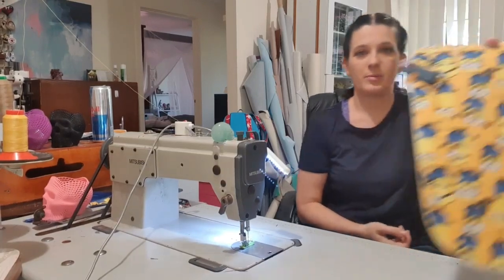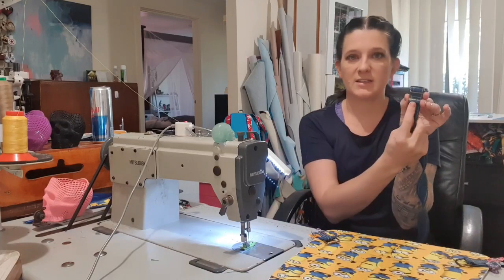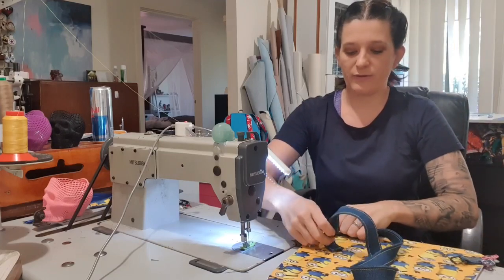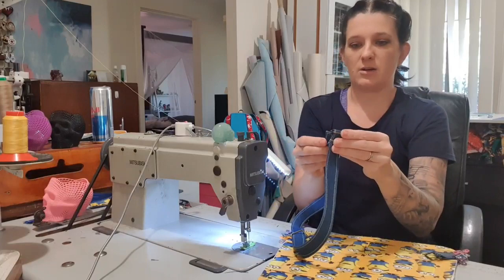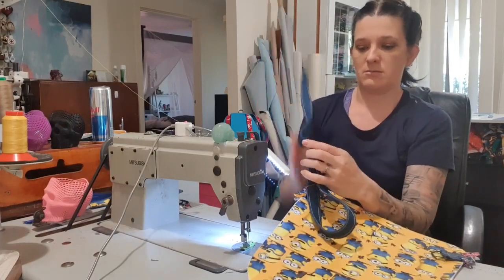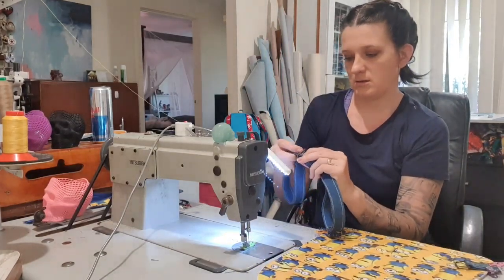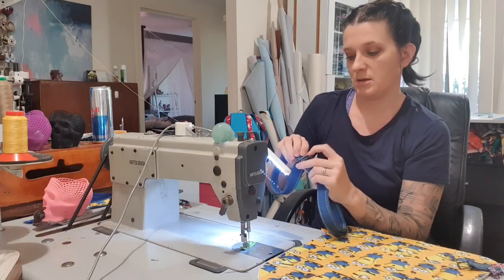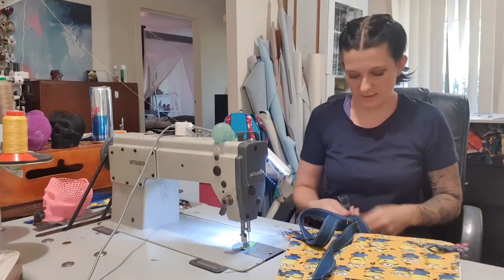We take our back piece where we've put our little clippers. So you face the tab down and up towards you. And then we're going to go from behind the ring to in front of it, and then go up through your pull, and then down through the other side. There we go. So that's one side done. Then I'm going to do the same to the other side.